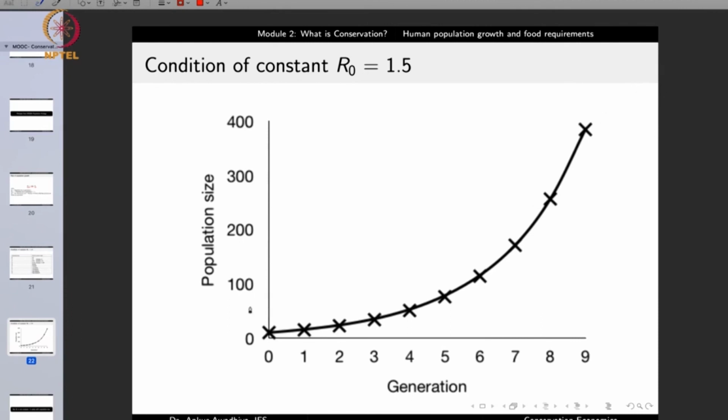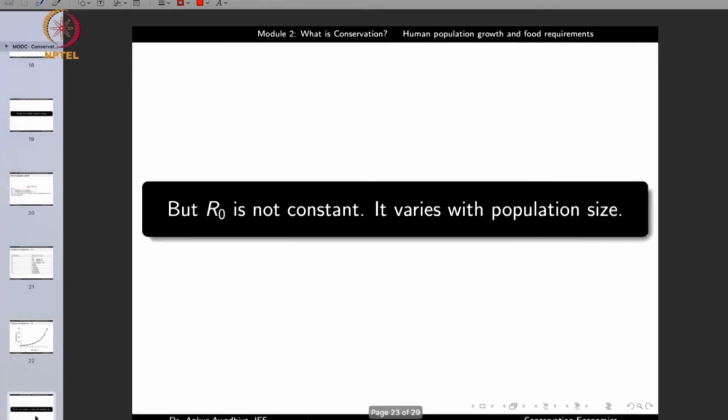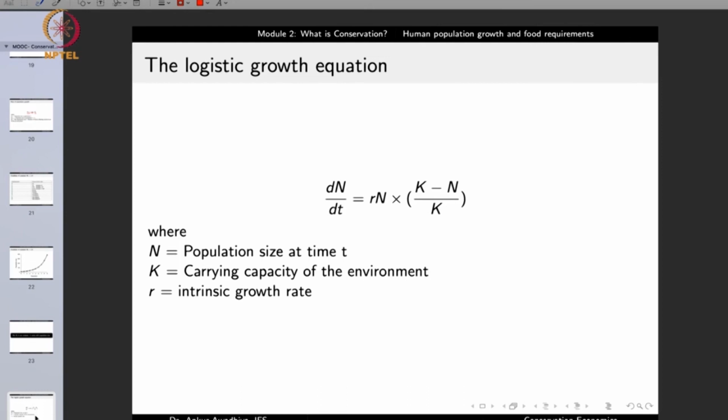So it moves like this, but then it will start to flatten out and ultimately it will reach a flat stage. We are coming to that now. This is known as the logistic growth equation. Now, the logistic growth equation states that the growth will increase in an exponential manner, but then after some time, as the population starts to reach the carrying capacity, the rate of population growth will start to diminish. So that afterwards you have a constant population. So this is how we represent the logistic growth equation.